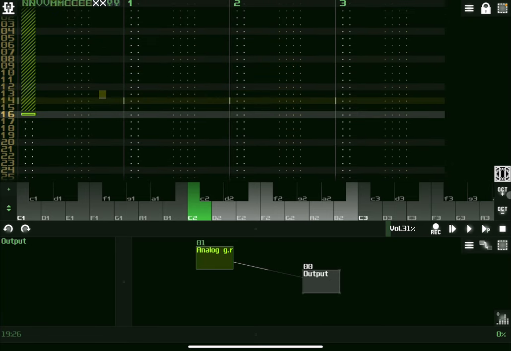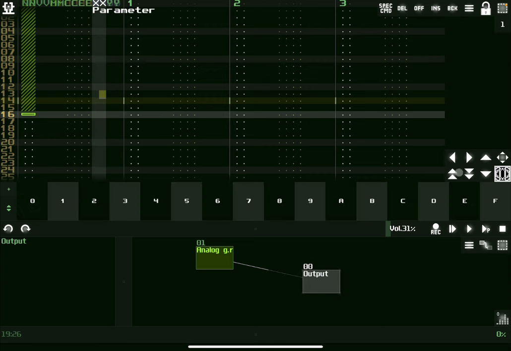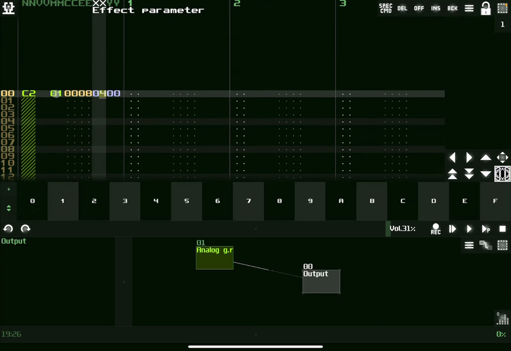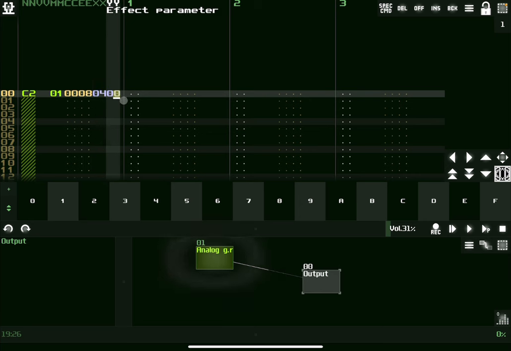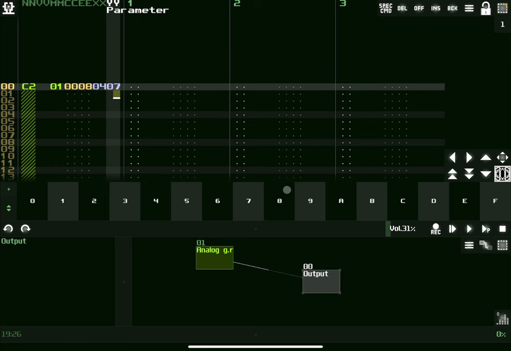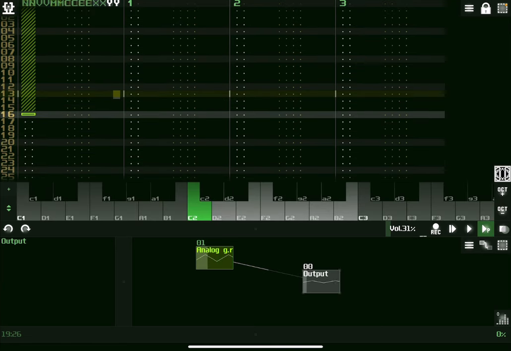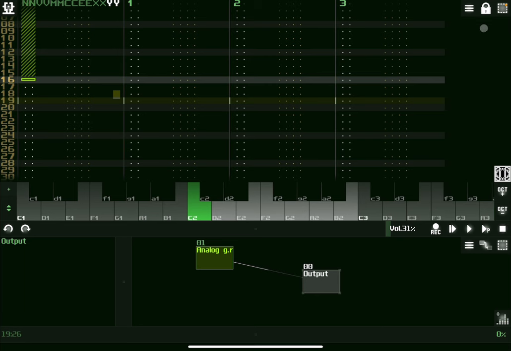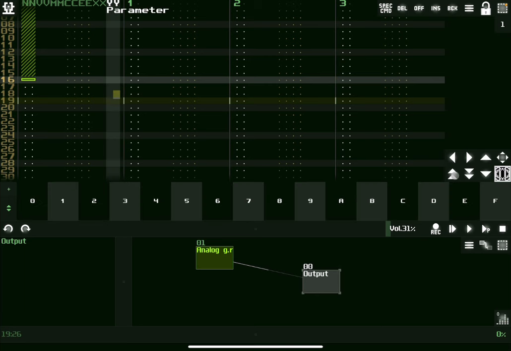What happens is, if we unlock the pattern again and go to the very top, C2 is played at the beginning of the line, then 1/3 into the line this first note is played, and then 2/3 into the line we can play another note, like for example number 7. Let's click play. And of course, you can create an interesting effect like so.